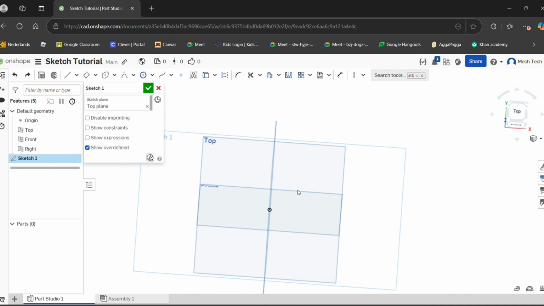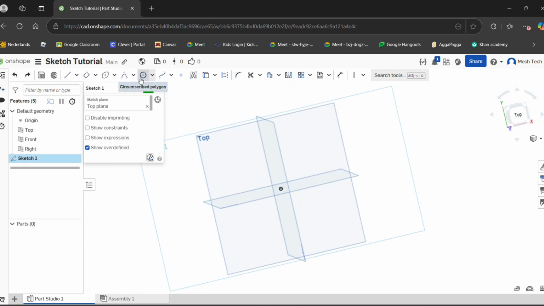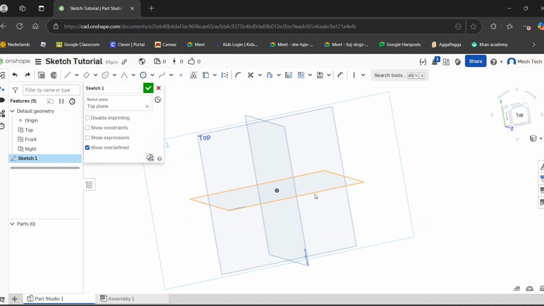So now that we're finished with all of our tools for part 1, we're going to do an exercise. My challenge for you guys is to make a key using the tools I showed you in this video. If you want, you can pause the video and see if you can make it on your own. If not, I will go over it after. If you want to try it on your own, go ahead and pause the video. If not, I will show you how to make it now.